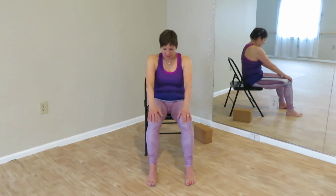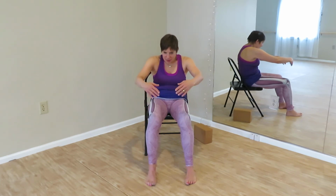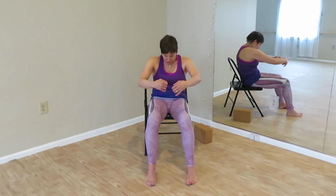Inhale and exhale. Now I'm going to increase this a little bit more. I'm going to release my hands. So I'm relying now on my abdominals to hold that round strength of the back. Then I'm going to inhale up so I come neutral on my sit bones.